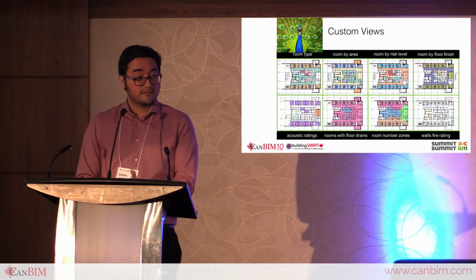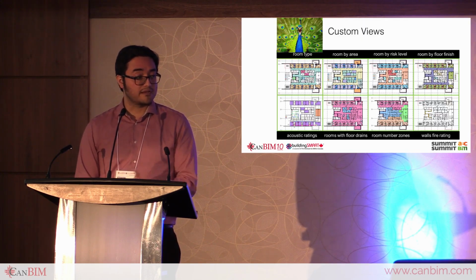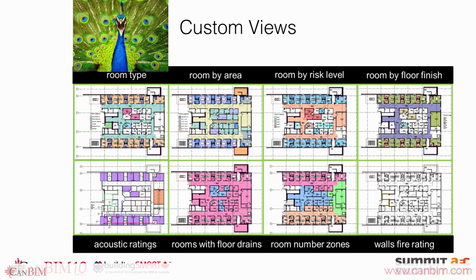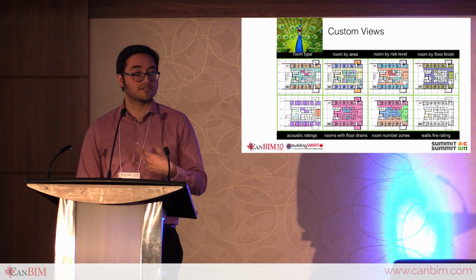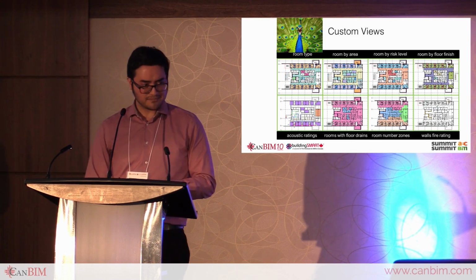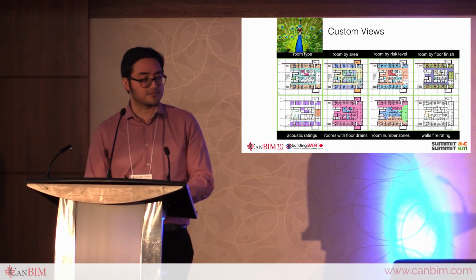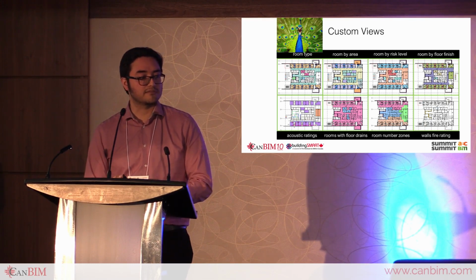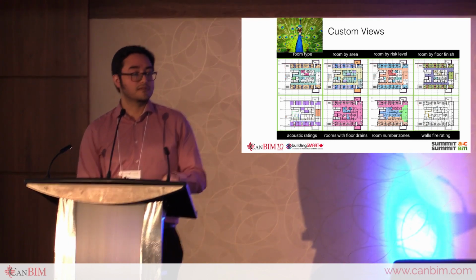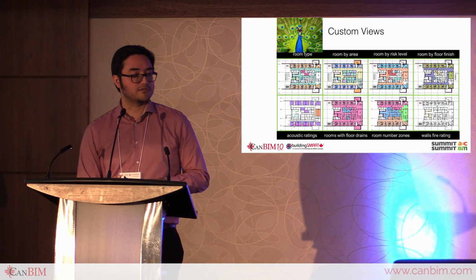During design, it's also very important. This was a healthcare client. They're looking at black and white to do their review, but if we can color code the information that's held within a room, it's very easy to then see where things are in alignment or out of alignment. So if you need to look at STC rating for your rooms, make sure that it's met. Again, that's an owner project requirement that's outlined very early. And we tell the design team to basically have a parameter that holds that information in a standardized format. Then we're able to color code and make the review process more efficient, faster, and more reliable.